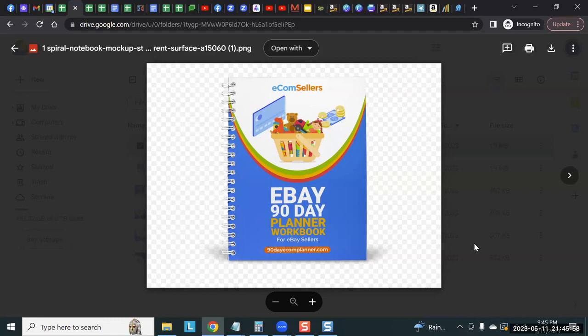I think when we're done, we'll probably have at least 20 books out in the universe in addition to the regular eCom planner. But mine is very niched and very nuanced. So when you are selling to people who have kids, that's a much broader audience. And we will have a kids version that gives kids step-by-step instructions on what to do when they go out to the stores and if they're doing some retail arbitrage. So we're going to have that as well, which is going to be pretty cool.